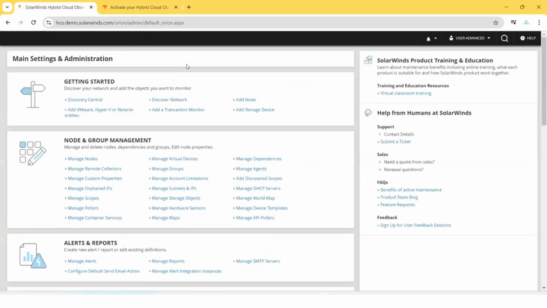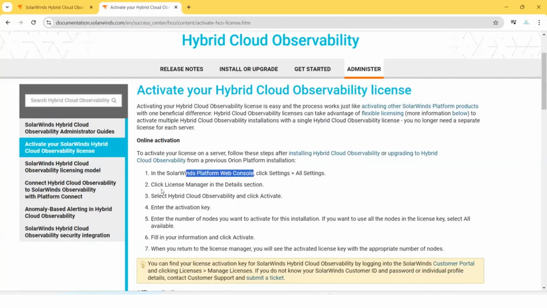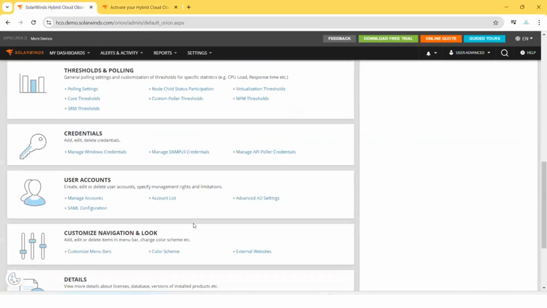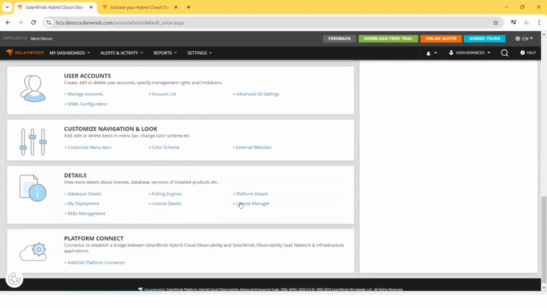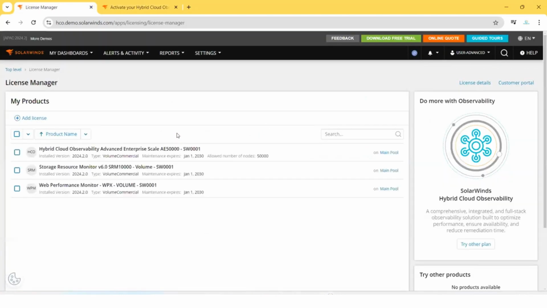This is the demo version, which is accessible for all. What is the next step? In the details section, go to details and click on the license manager. Since this is a demo environment, all the licenses have already been installed and activated by the demo team itself.